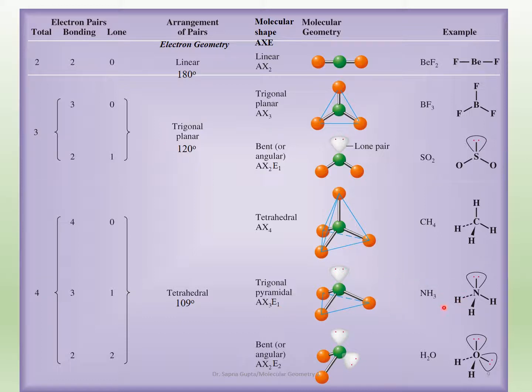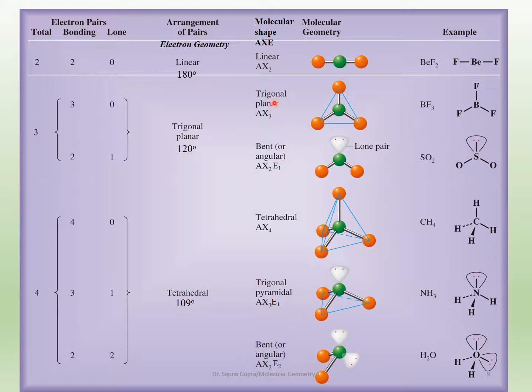So for example, when you look at ammonia, which is NH3, and this is the Lewis structure of ammonia, where you have the 3 hydrogens and 1 electron pair that is left over for nitrogen, that electron pair is still going to have an effect on the other 3 atoms, just like we had before in the trigonal planar. So now that effect is still going to have that repulsion effect, and so therefore these atoms will still be pushed down, and so the shape here will be now trigonal pyramidal.